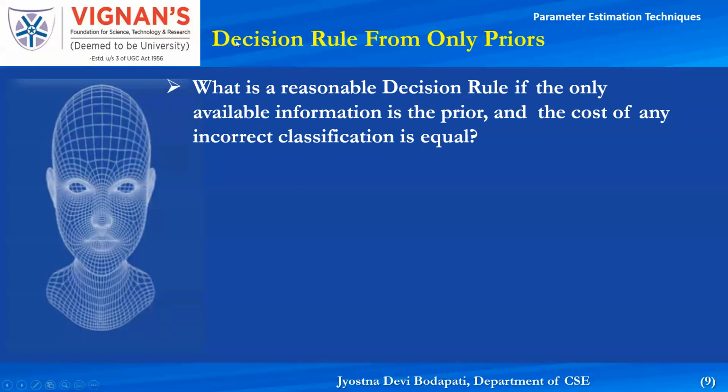Now, can we take the decision rule based on the priors alone? Of course, when you don't have any other information. Say for example, consider the gender classification example itself. I don't have any other idea about the person. I'm going to derive a machine learning model. Given the person, I need to recognize whether the person is male or female. The only information given is that the prior probability of a male student is 0.4 and the prior probability of a female student is 0.6. Are you getting it?